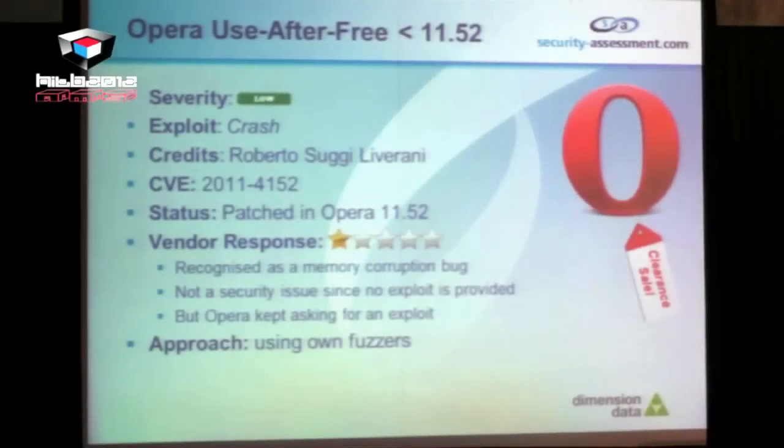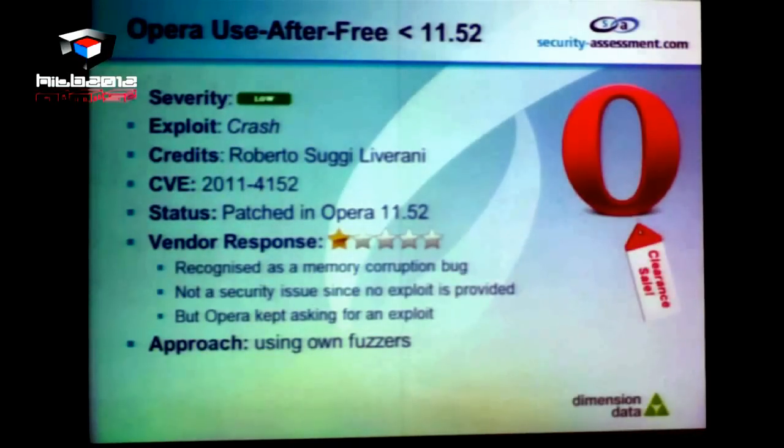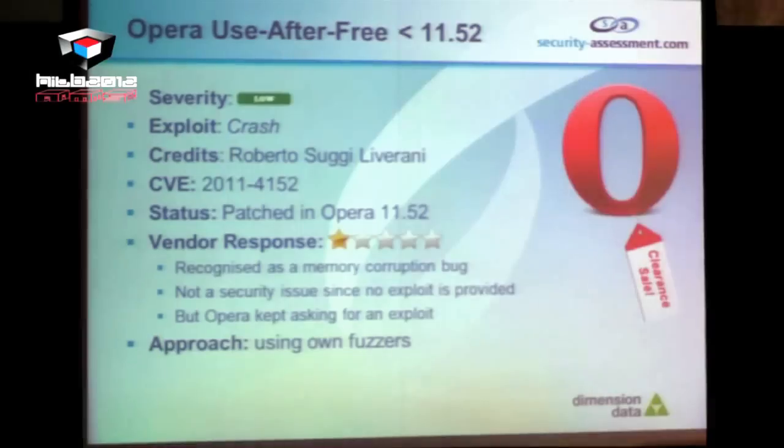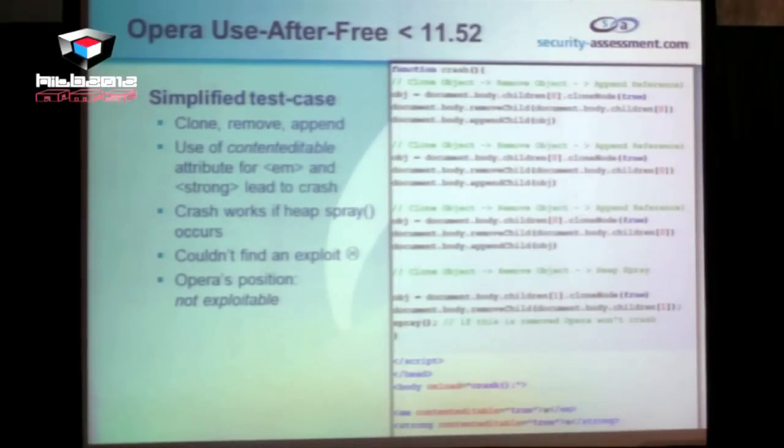If you say that it's not exploitable, then I won't spend any time to understand if I can find the exploit. And it kind of failed because there was another guy who found the SVG font bug in Opera. This guy released the report, Opera said you don't have the exploit, same story. But the guy, after 6 months, found the exploit and released it on full disclosure. So that's quite a fail for Opera. The bug was found using our own fuzzers. And I'll show you, I don't know if you can read it.